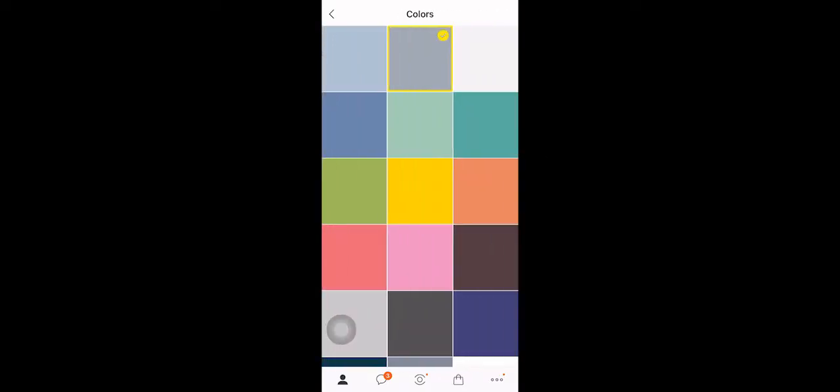Now if you click on wallpaper, you get three options. So you could change the color of your wallpaper. So if I chose pink, then this is how my chat rooms will look like. Now if you want to change up the designs of your wallpaper, you could click on designs and you have some options to make it really cute.